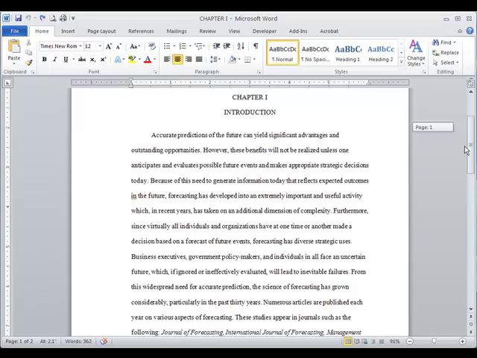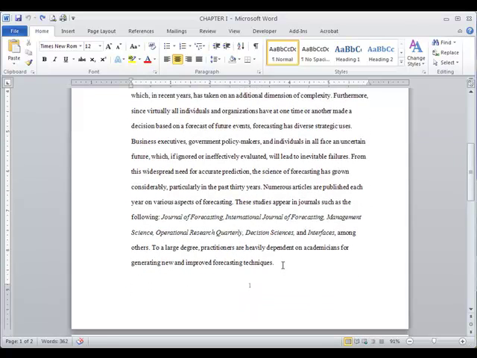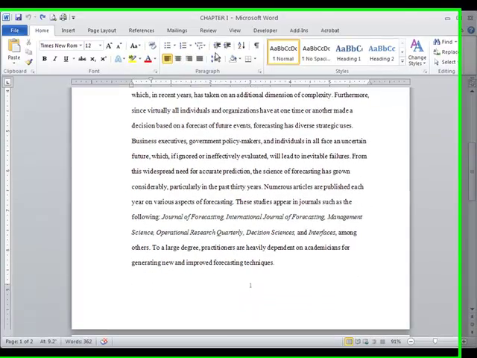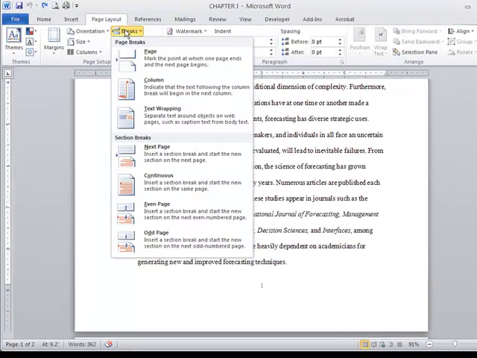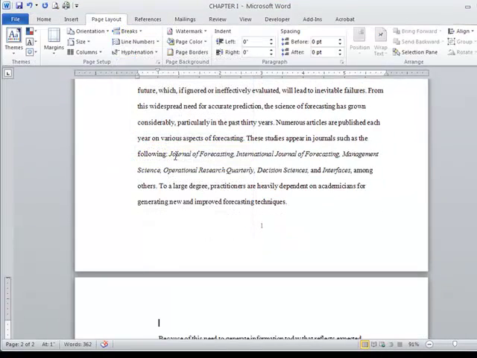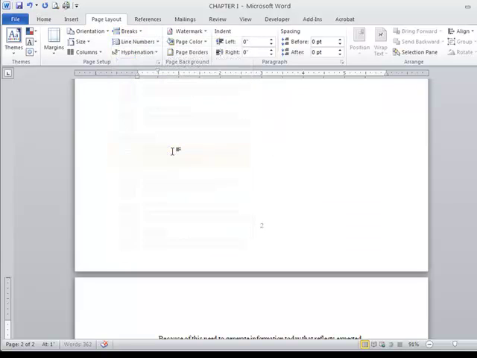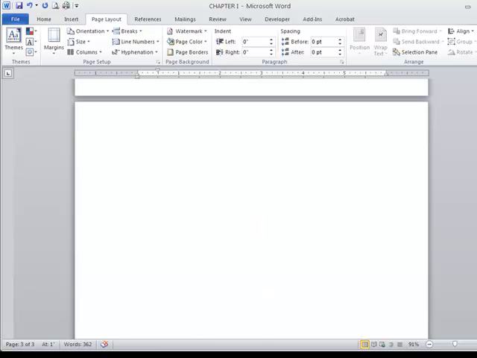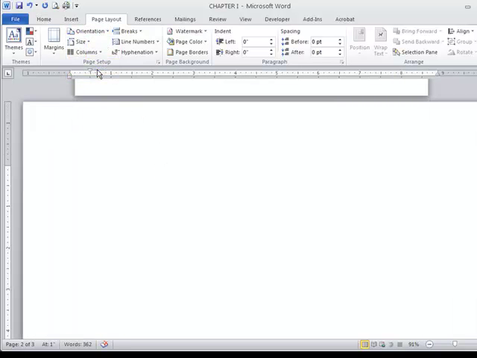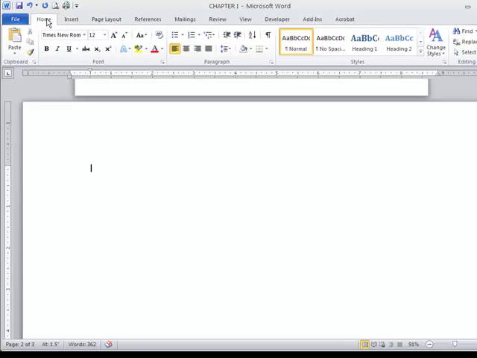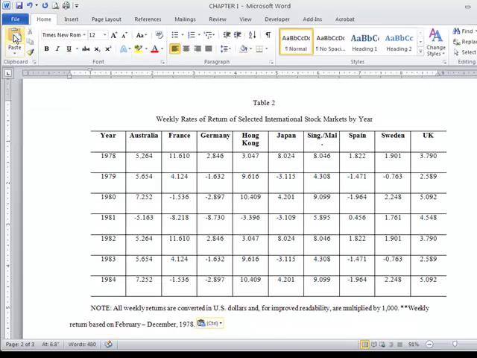At the bottom of the first page, after the last line of text, I'm going to select Page Layout, Breaks, and then Section Breaks Next Page. And I'm going to repeat this step to give us a blank page 2, right between 1 and 3. Now that this is in a section by itself, I can click on that page, choose Orientation and Landscape. I can also go to my Home tab and paste a table that I've copied from another source.